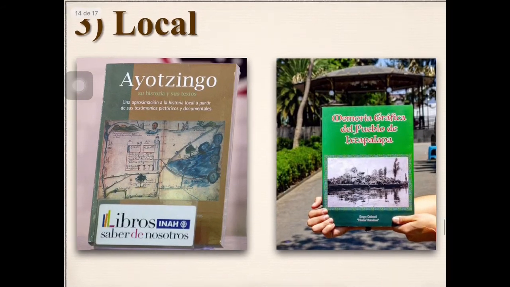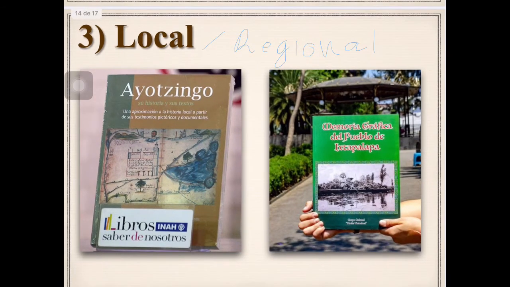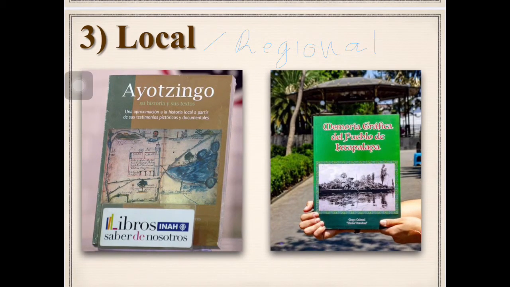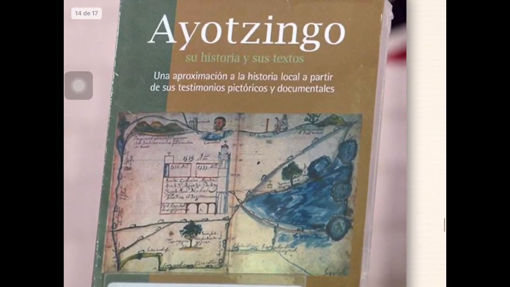Local, and over here we could also include regional, right? As we have seen in geography, if you find several places that share something, for example, history, you can write regional history, but it doesn't change a lot, and it is just about presenting the history of a certain place or region, if you would like to say it. But again, you're just presenting something. It doesn't change a lot from the monograph, right? Because you could say that the topic is this place, right? But usually we distinguish them in history, and we just say, that's the local history of Iztapalapa or from Xochimilco, right?